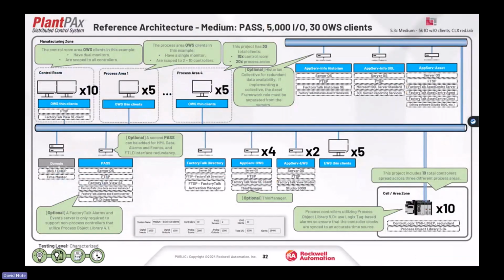After the tools, let's talk about architectures a little bit. One thing Rockwell has done recently this summer is publish an extensive amount of approved and recommended architectures. And it's not just PlantPAx. There are a number of PlantPAx architectures, but a lot of the software, for example Asset Center and Historian, also has a number of reference architectures that are really nice. So I thought I'd take a few minutes to explain. This is considered a medium-size, but in our market I think this is probably a pretty large PlantPAx system, although we can certainly get larger.